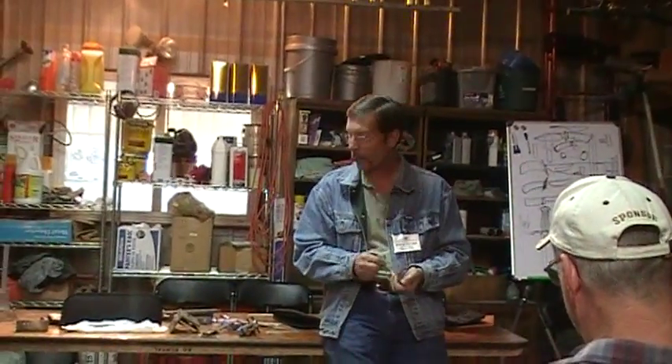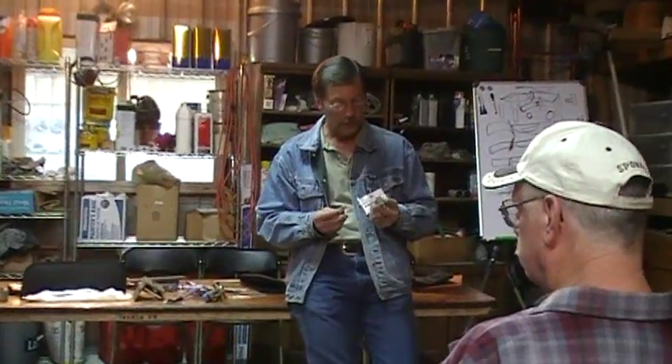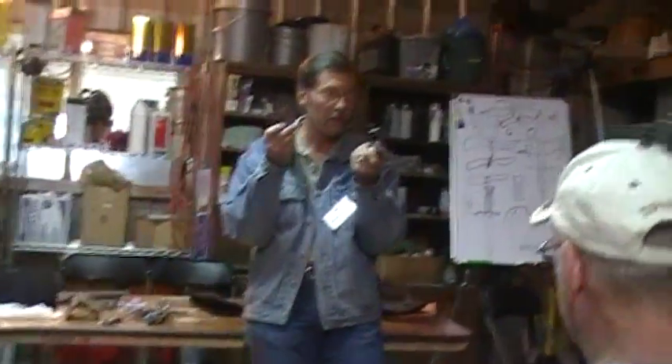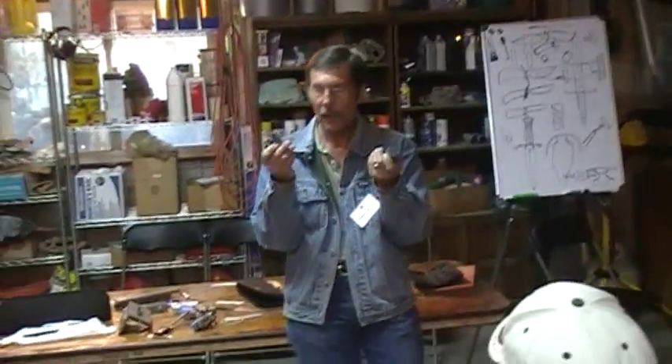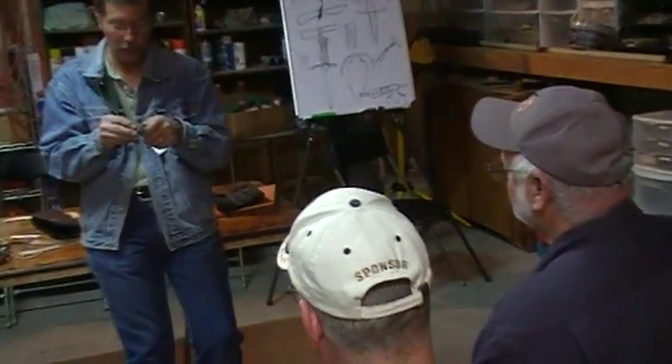I've got a rig made up of frame handles. Any of you do frame handles? I'd like to. I have an assembly here I put together for this demo. You'll notice the guard and the ferrule don't have slots in it, because this would be slotted to fit on a tang. I had nothing to reference off of here so I was winging it and I didn't waste the time milling those.